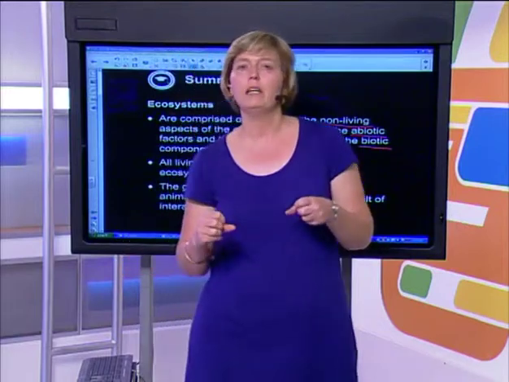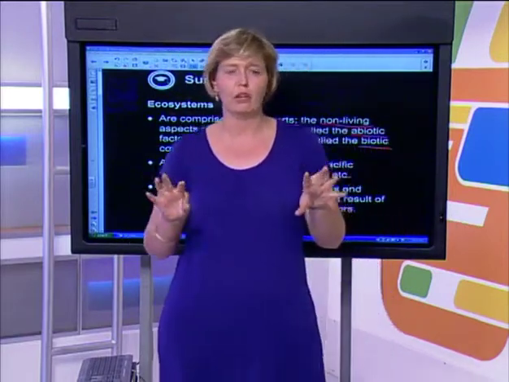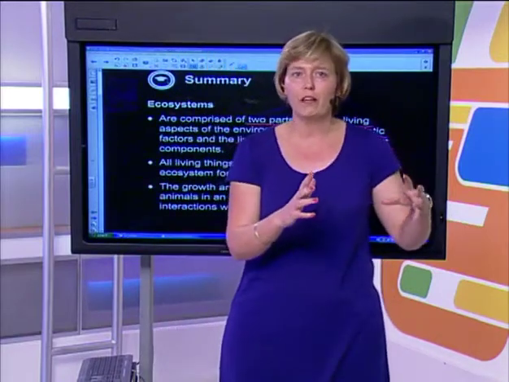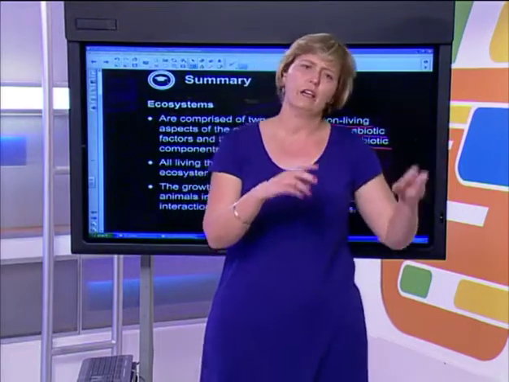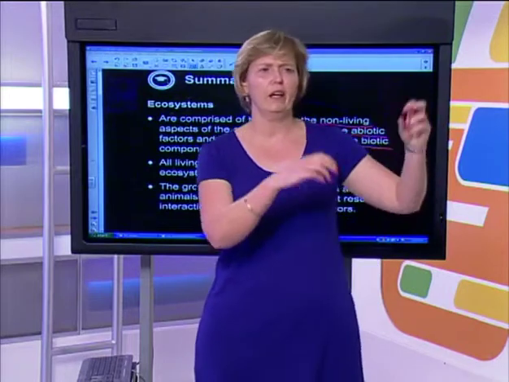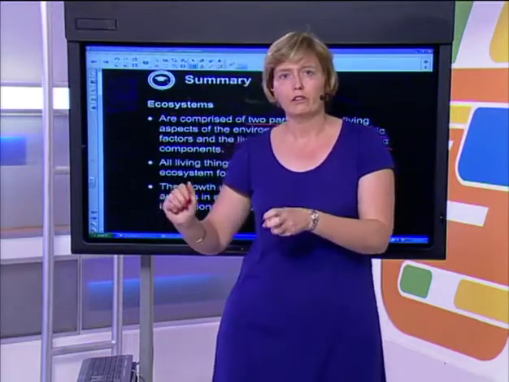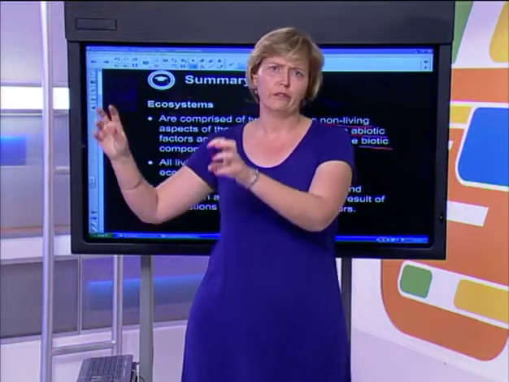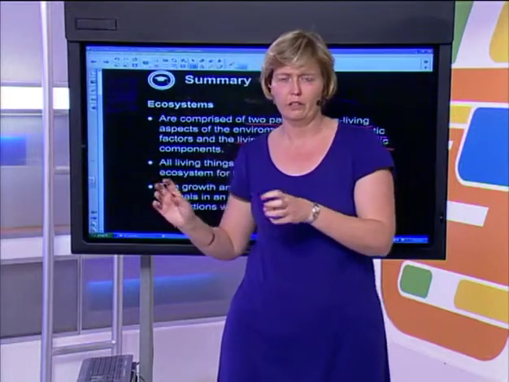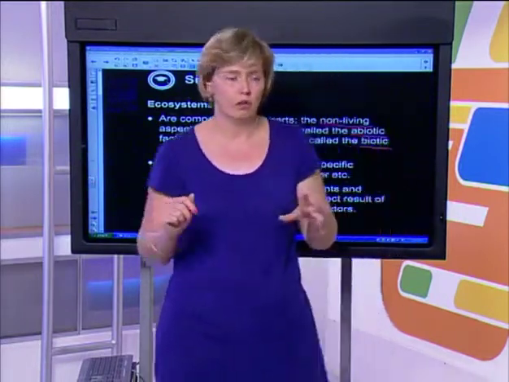Lots of words. What does it mean? It means that we have 2 categories. We've got a category, or a group of things, that describes the non-living stuff, like water and air and light and the rocks and in which direction the plant is facing. And the living category will be literally your living things, so your plants and your animals and your birds and your bacteria, etc. So we're going to start with the non-living things.